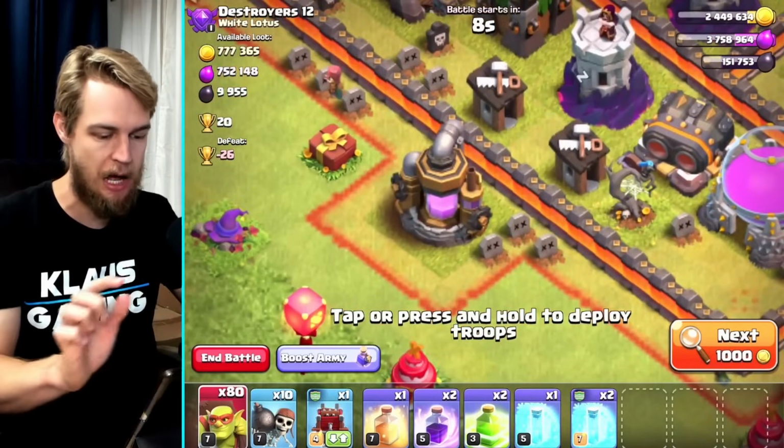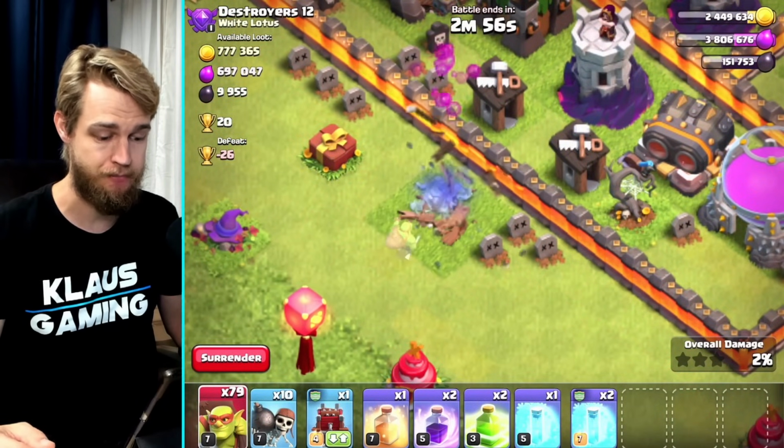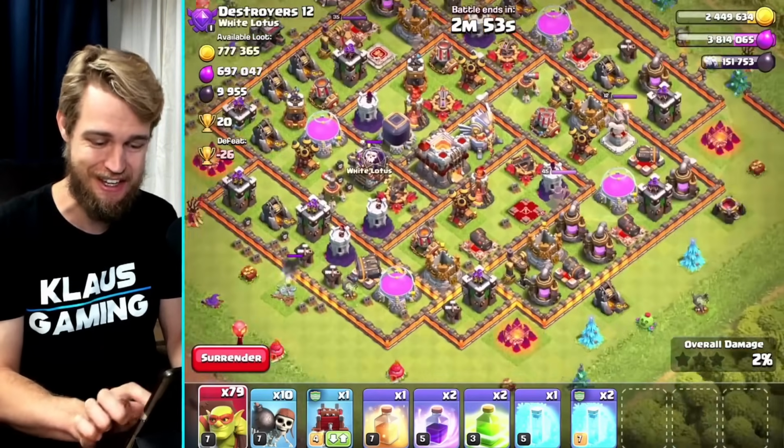So 1 sneaky goblin on 1 collector, and it should by itself get the entire collector. Yeah, there you go. All right, so that was the first sneaky goblin.